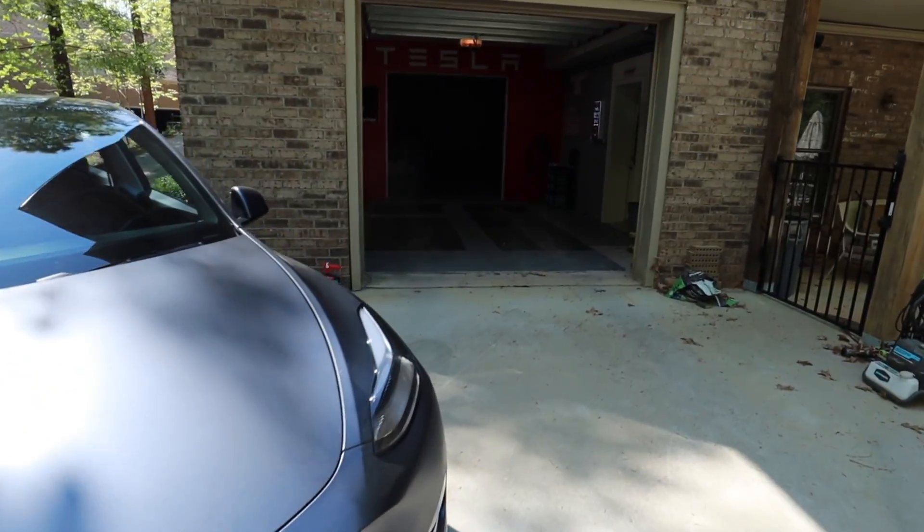I'm not going to set this front one to automatically open since I'll mostly use the one downstairs. This garage door opener is a must for Tesla, I believe. Most people will buy it, and that's probably one of the reasons they make it $300 and easy to install. It's really nice that they offer three garage door openers — I wish you could add more. That's why I'm using the third one for my mother-in-law's house, and I'll set that one to automatically open and close when I get there. So you can actually have all three do that — for a work garage, a community gate, or wherever — using GPS proximity to automatically open.